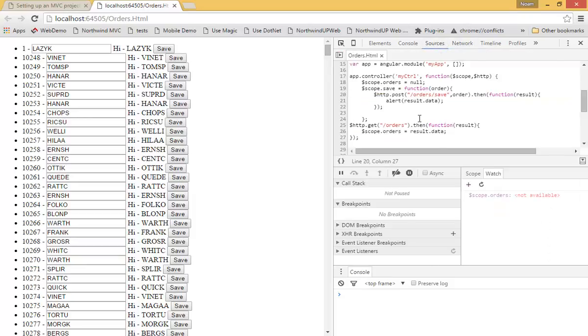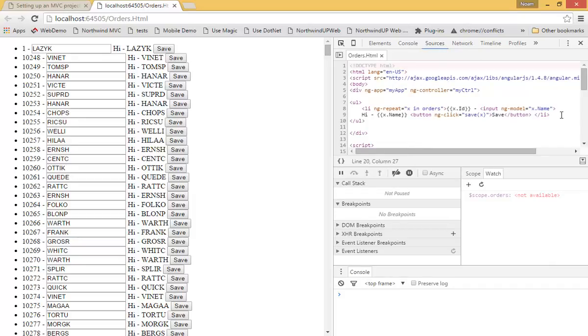Now let's add that to our HTML. We'll go back to source, and we'll say here, every list item will also have another list for the products, and it will have a list item with ng repeat for D in details.